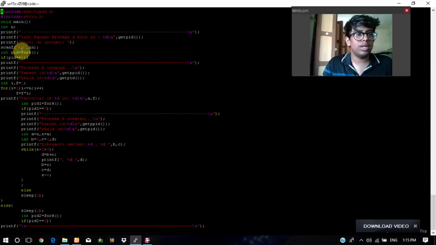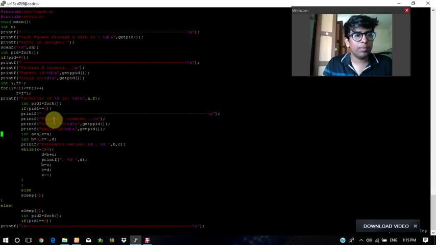After that, the parent ID and child process ID are also calculated and process B is created, and we'll print both the parent ID and child ID. After that, for process B we'll calculate the factorial part. So this is the factorial part.